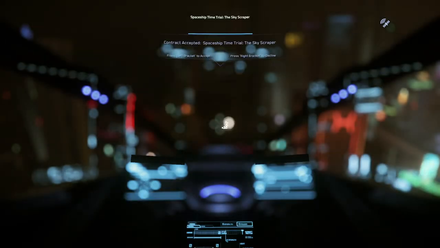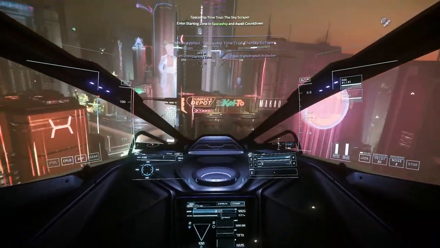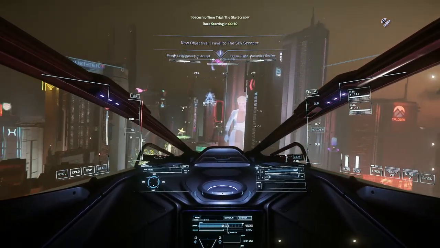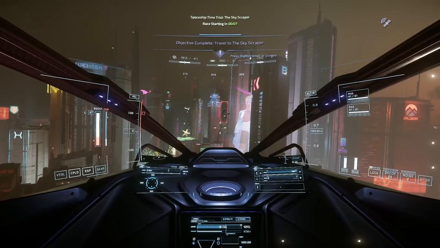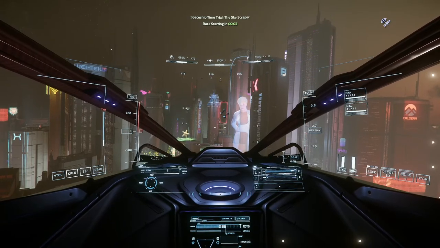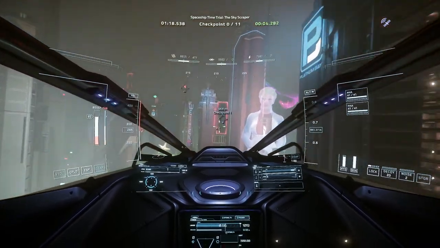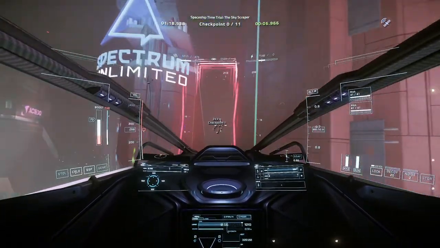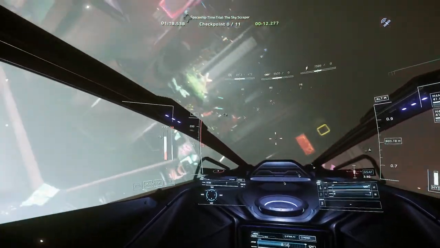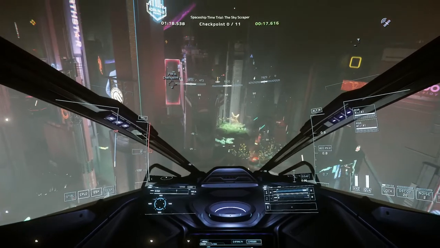Ice skyscraper. Breaker. Starting zone. All right, here we go. Will it? Well, I'll go right through it. Oh, I went right through that one. Come on now. I give up.